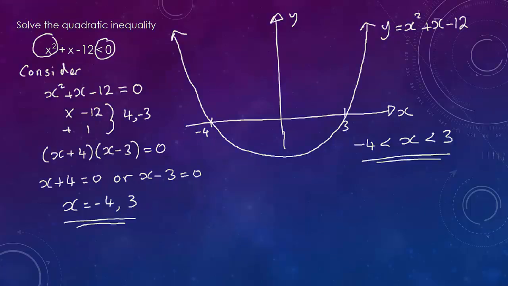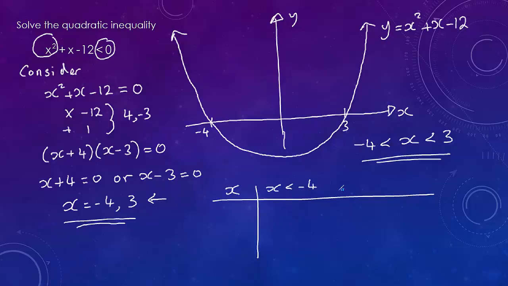Now, at this stage, you haven't done much curve sketching. That's coming slightly later in the course. So, could we have done this from here without sketching the curve? Well, yes, we could have done. Having these two solutions gives us some different regions. We can look at when x is less than negative 4. We can look at x being between negative 4 and 3. And we can look at x being more than 3.